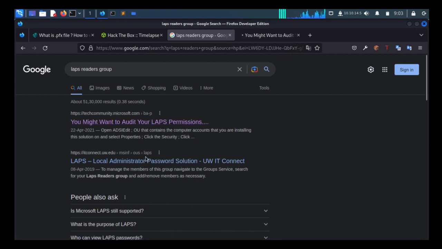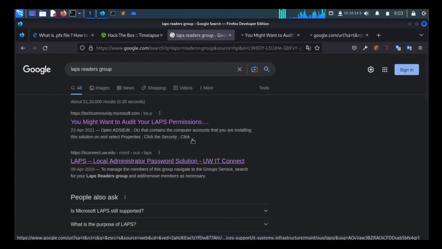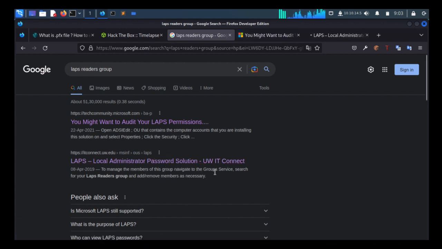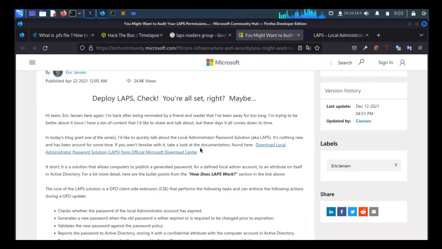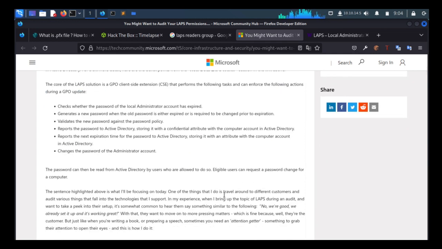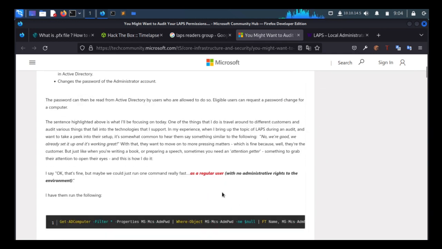Okay, Local Administrator Password Solution. And what is that? To manage members of this group, search for your LAPS Reader group. So basically this group maintains or manages the passwords, same as the administrator.